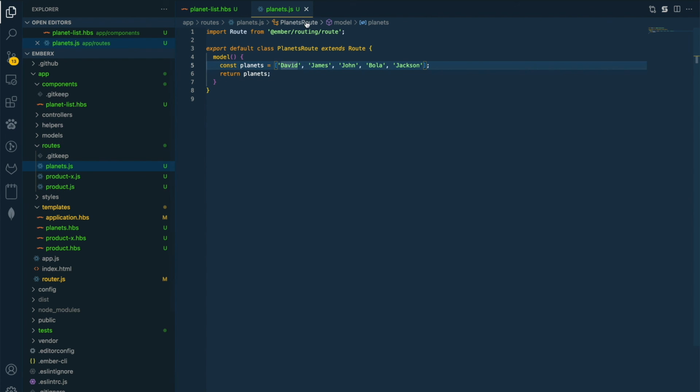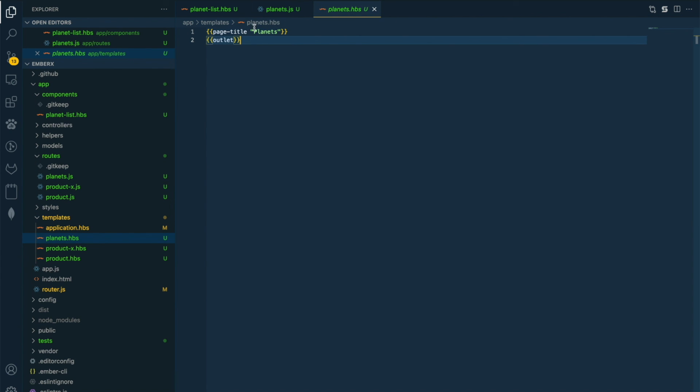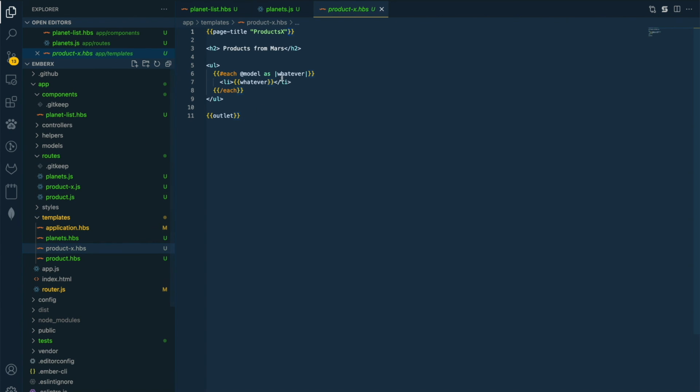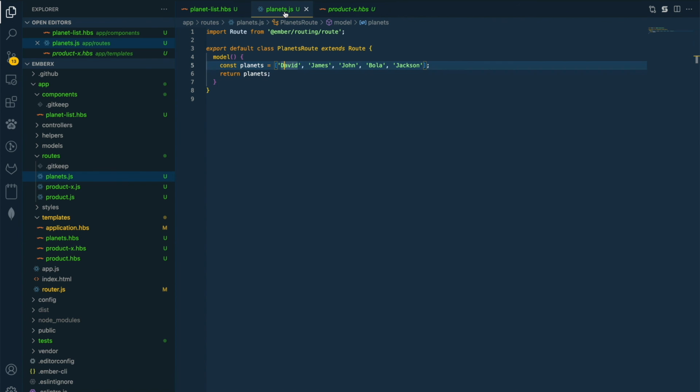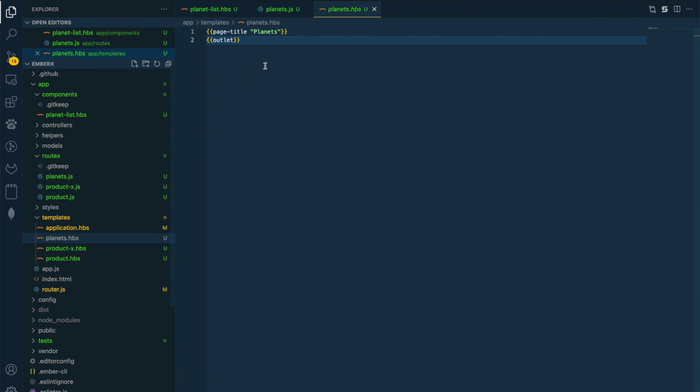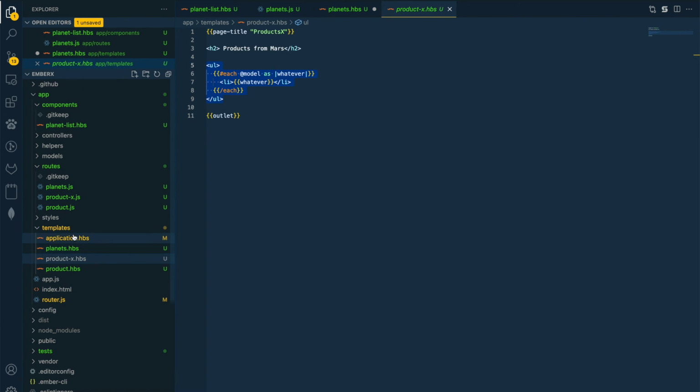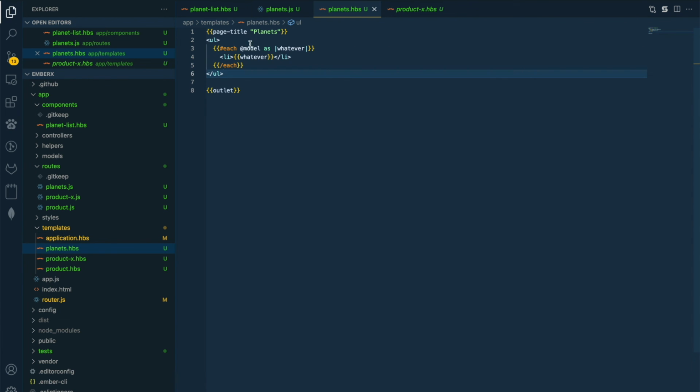And then normally what we do now is we go back to the template for planets, and then we do what we did before in product X, which is something like this. And don't mind me, we're still coming back to what we were doing before. So we go to the templates, and then we do something like that. Hold on please. Cool. Yeah. So we do something like that.